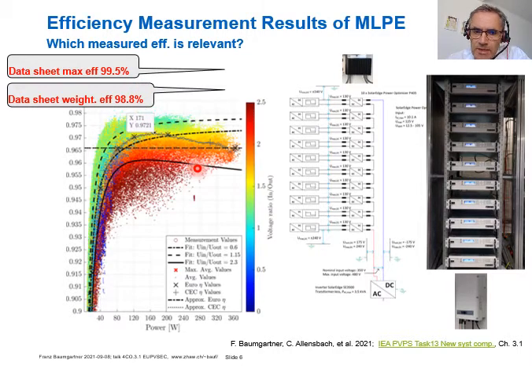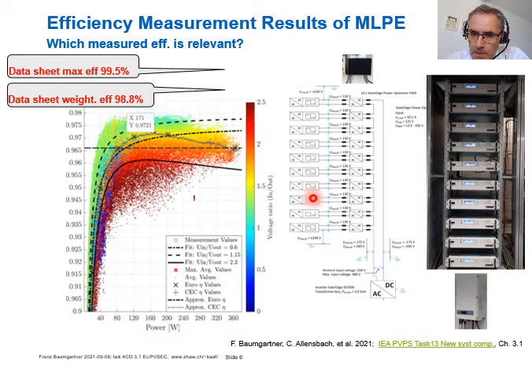And to answer these questions, we measured in our lab 10 optimizers which are connected in series in our lab system, and each of the optimizers is powered by a DC power source, which is emulating the IV curve of the different modules. So, for example, for module 5, we could implement a shading case where module 8, for example, is unshaded, and then we power these other optimizers by a different IV characteristic.